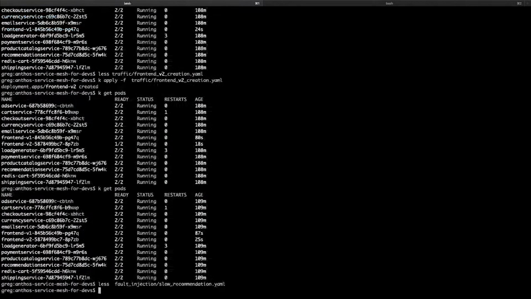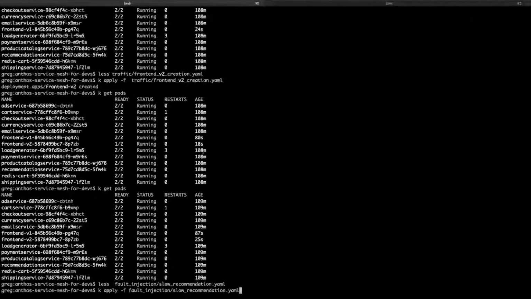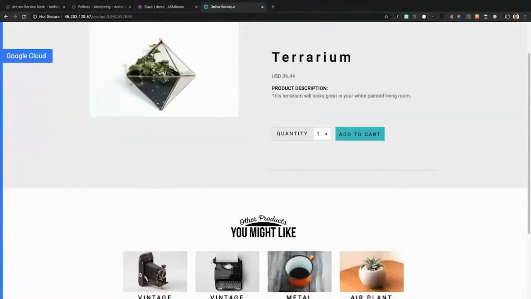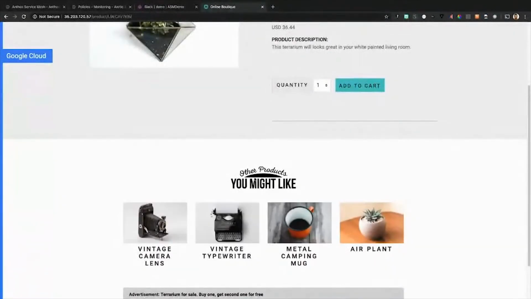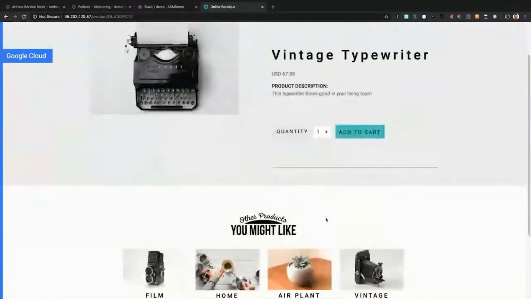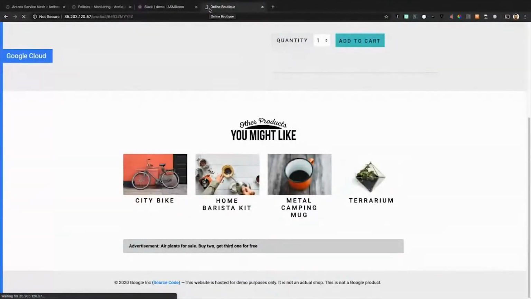So I'm gonna try this one. And yeah, this is the recommendation system. So this part, the main page depends on that. So the main page will slow down. Yes, and here you see I'm hitting the 7-second delay.